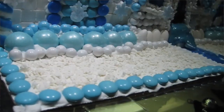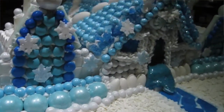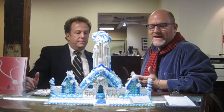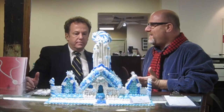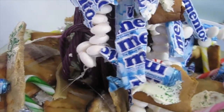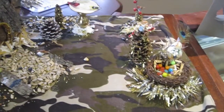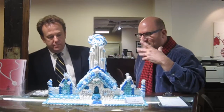He's here today to talk about the creativity and the use of mixed medium in a gingerbread house. Number 15 is the Frozen Castle, Stuart. What do you think of this one? Well, you know, looking at all of them, what you're getting into here is a classic theme and variation — people trying to make the most inventive, the most creative gingerbread houses. They're using materials in a wild way.